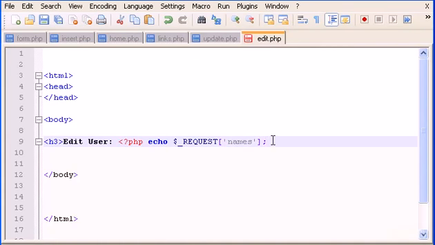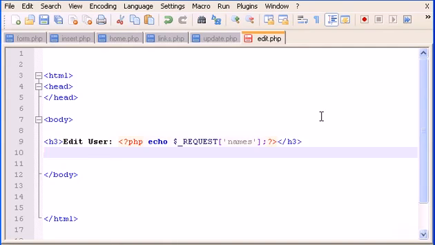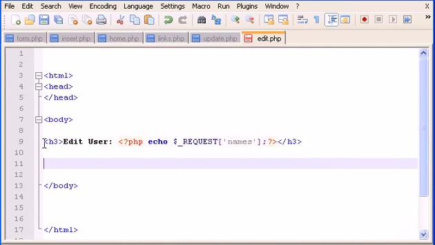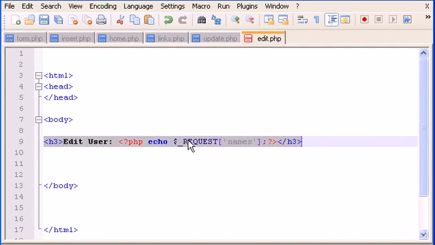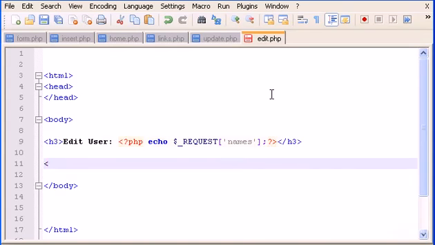Now we close this PHP, and that's it. You'll see later on when I run the page what will happen here. So now let's type here form method equals post, and action equals change.php.